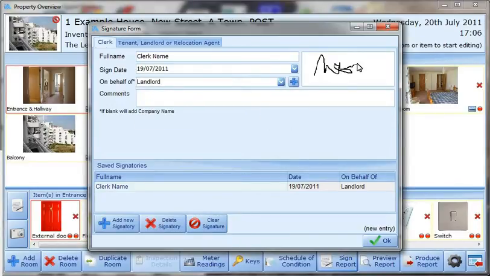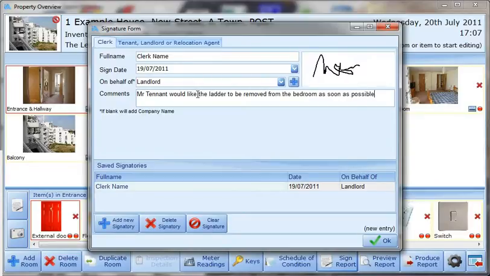For best results, use a stylus optimized for the type of touchscreen you are using. If you are not using a touchscreen or you do not have a stylus, then leave the signature field and a blank field will be included, which can be signed on printing off a copy. Any urgent comments or comments affecting the scope of the signature declaration can be made here. To obtain tenant and/or landlord signatures, click on the tab and go through the same procedure.